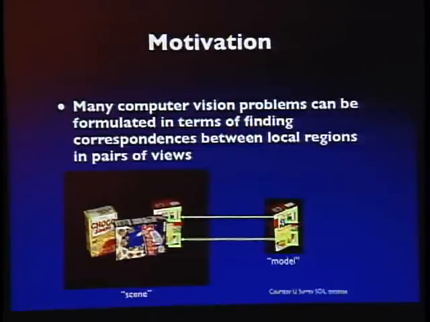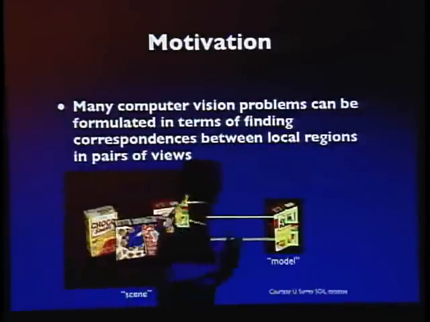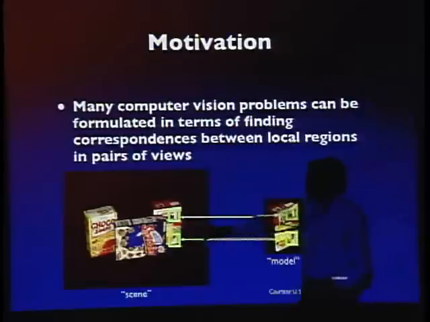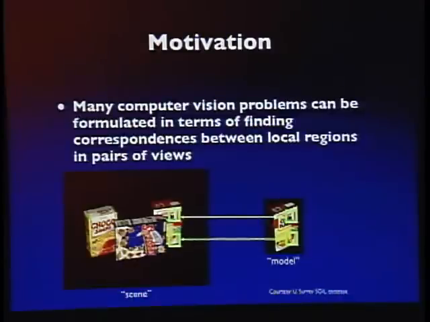There's a whole set of problems in computer vision, aka image processing, that can be formulated in terms of finding correspondences between local regions in one image and local regions in another image. So when I say local regions, you can think of the term patch, or a little sub-image, or a little image region. It's the thing that's inside the green triangle or green rectangle there. And generally speaking, there's a set of problems where one image can be referred to as something like the model, and the other image can be referred to as something like the scene, or the input image to your image processing system. And what you're trying to do is establish correspondences between regions in one and regions in the other.